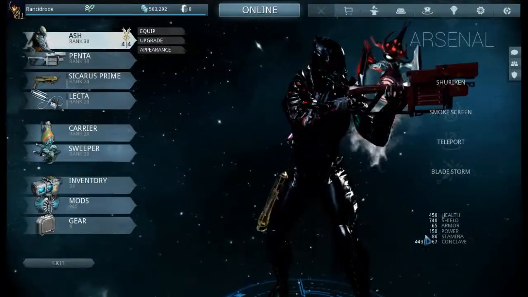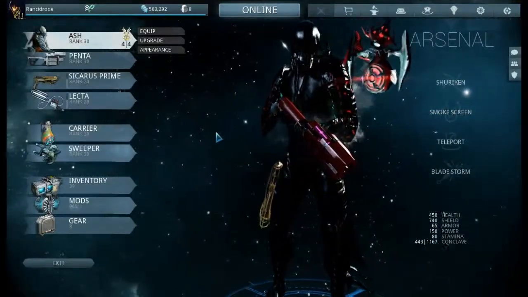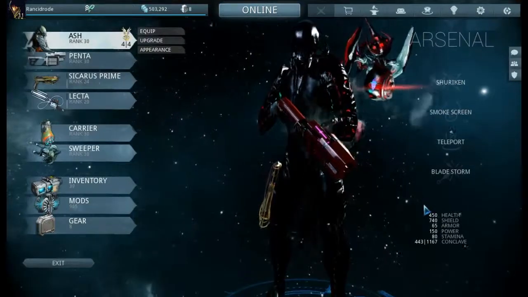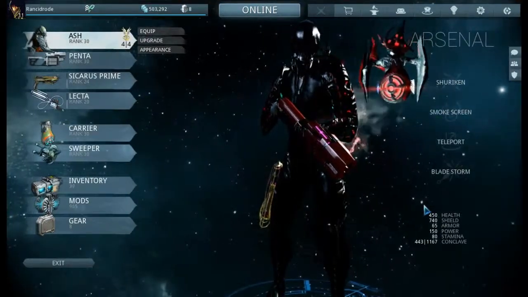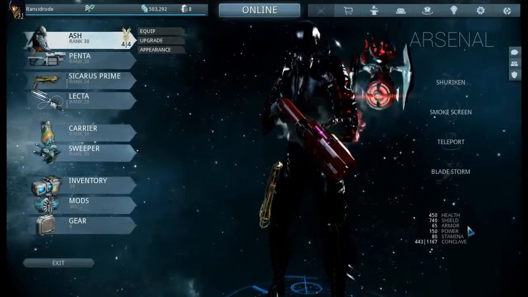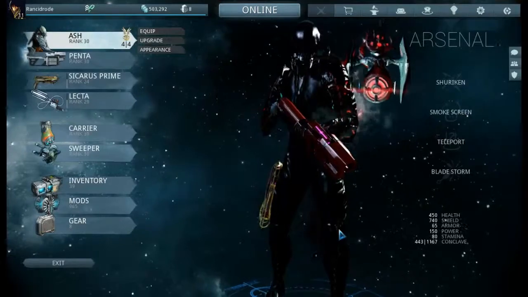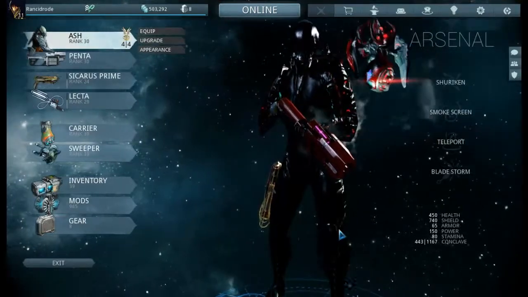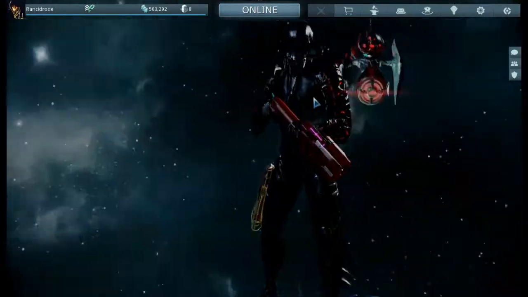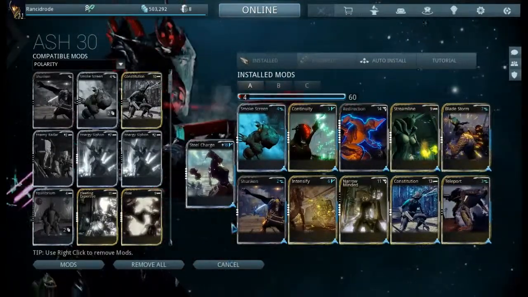Now the power pool is pretty high as well. 150 power without any power mods, it's like 300 with it, I believe. Stamina, you don't really have to look at that, and Conclave, you don't really have to look at that either. So, how did I mod mine? Well, I went with all the abilities, just for this video.